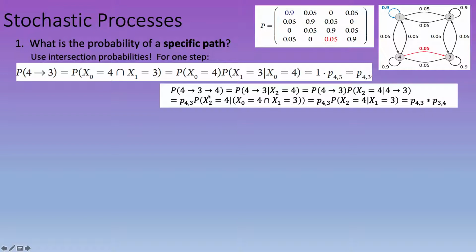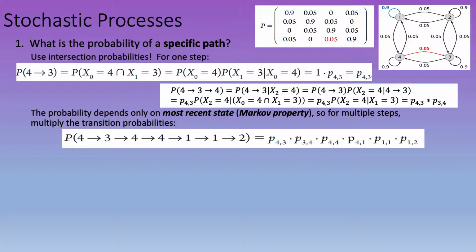So this is how we derive this example, but I think the main lesson to learn here is that in the end, because of these definitions that we learned earlier about the relationships between these things, based on the fact that they're conditional probabilities, we're able to figure out that the probability of going from 4 to 3 and then 3 back to 4 is solved by a multiplicative principle. That's the probability of going 4 to 3 times the probability of going back from 3 to 4. That multiplicative principle is pretty important.